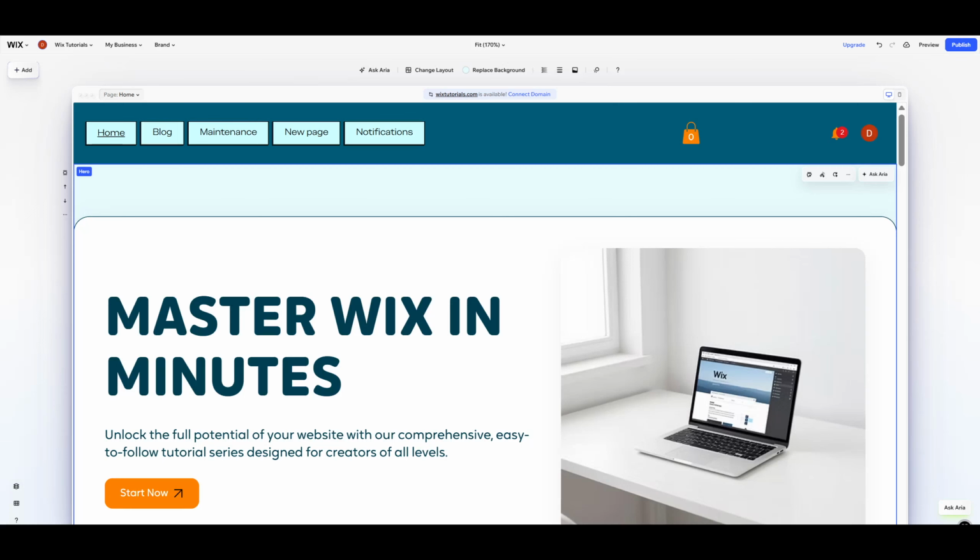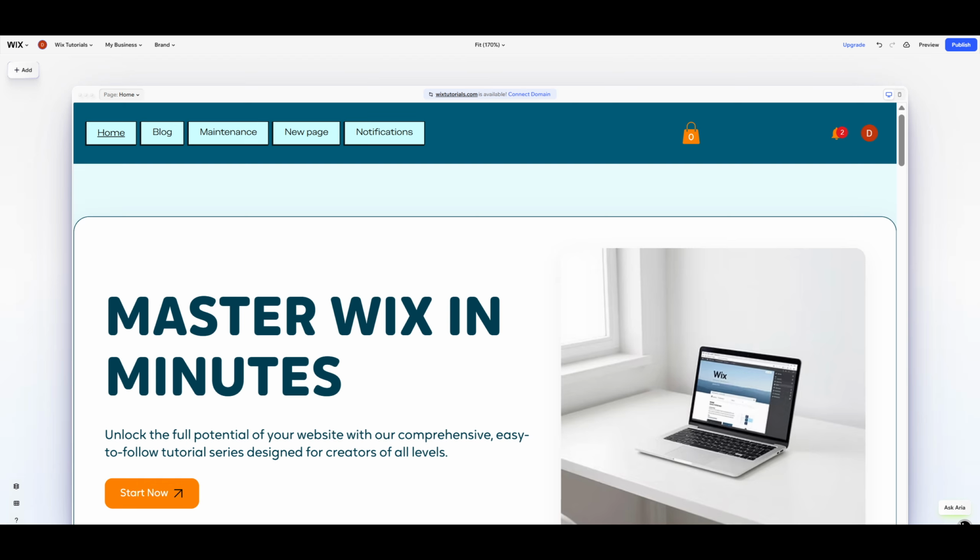In today's video, I'm going to teach you how to change tab name on Wix. If you want to update the name that appears on your browser tab when someone visits your site, Wix makes that fairly simple once you know where to look. This tab name is usually connected to your page's SEO title, so changing it can also help make your page look cleaner and more professional, both for visitors and in search results.